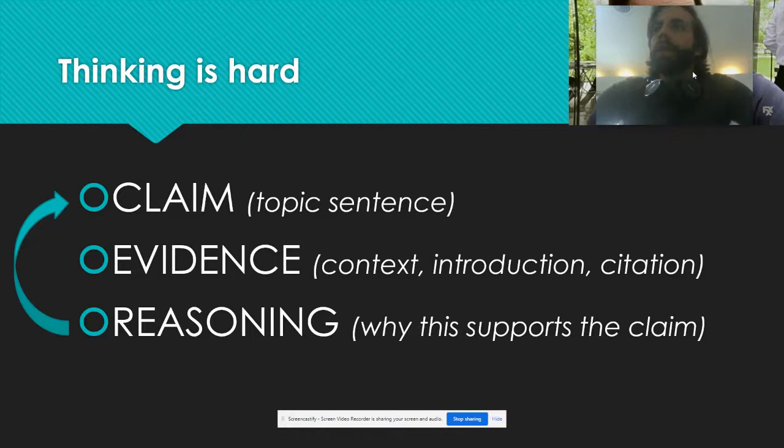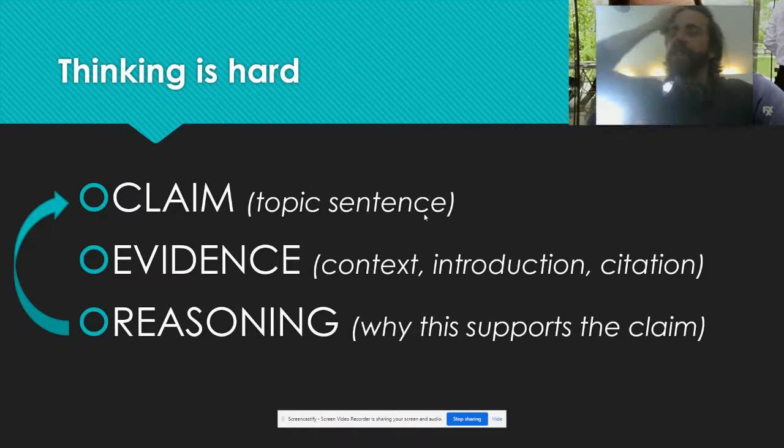So I want to start off by remembering that paragraphs are not sets of sentences. They're not a group of 5 sentences or a group of 8 sentences. They're a group of similar ideas. And generally, how I think of all my paragraphs, I break them down into these 3 pieces. Number one, I'm going to set up a claim with that paragraph. Usually this is introduced in my topic sentence. Here's what this paragraph is about.